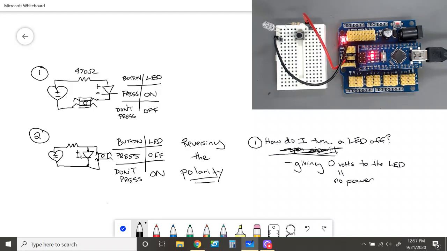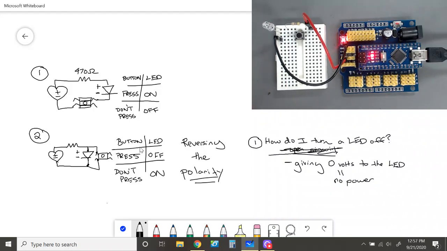That means the plus and the minus, they're going to be the same. And if plus and minus is the same, we get 0 volts. All right? So this is just theory here. So that's kind of how I came up with the solution. Let's see if that actually works.